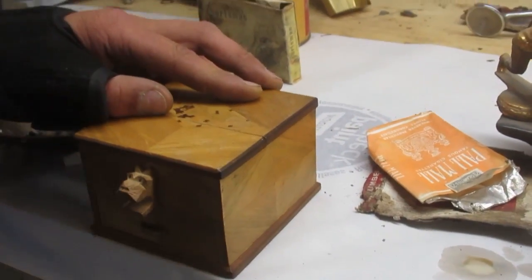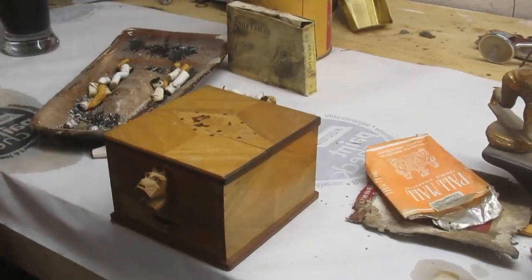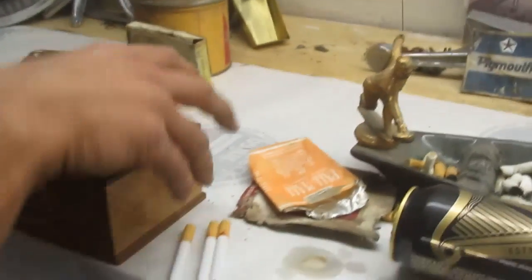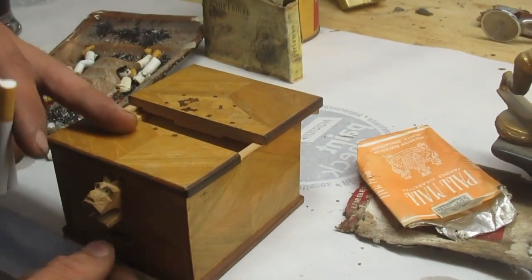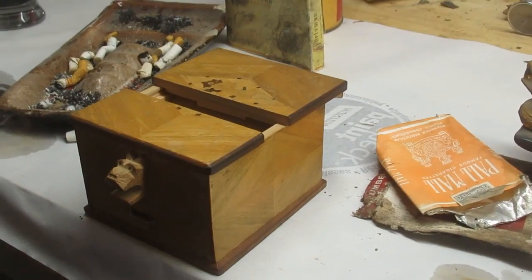Have another cigarette. That thing cranks them up. How about another one? Sure. Are you kidding me? No problem. It's 100% reliable. They're empty now, but I only loaded 3. Simple little device. It opens in the top, slides in, comes out through the drawer. That's amazing. Magic.